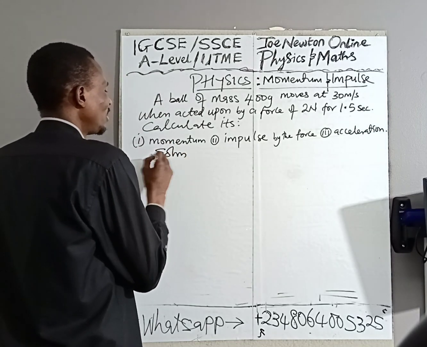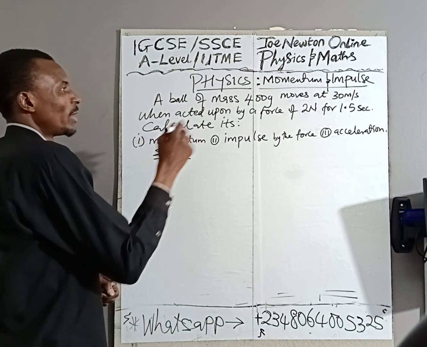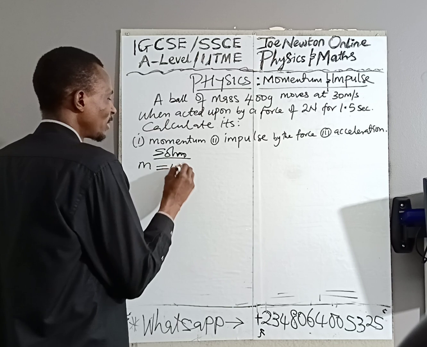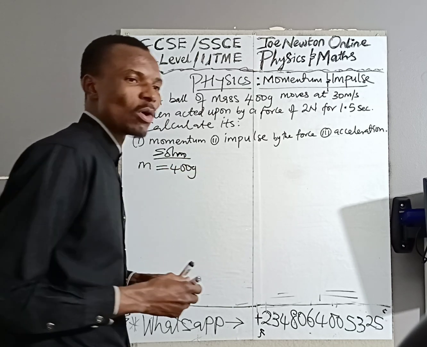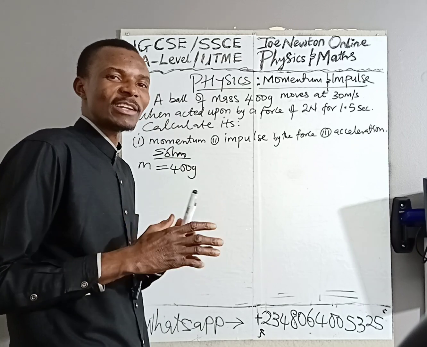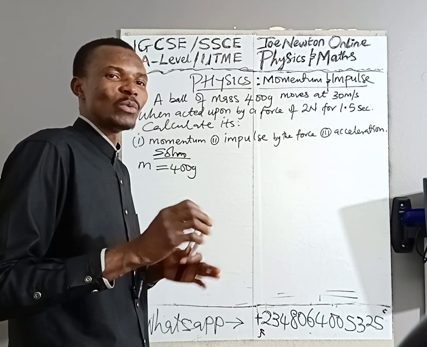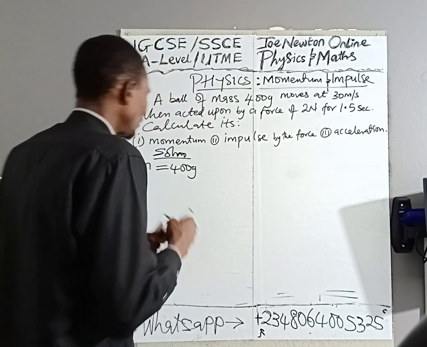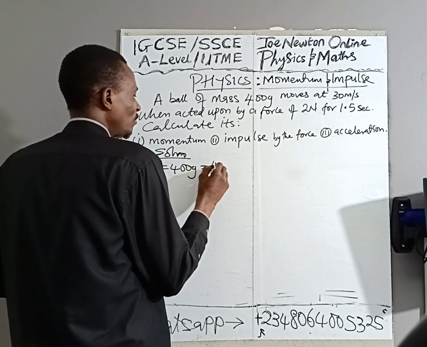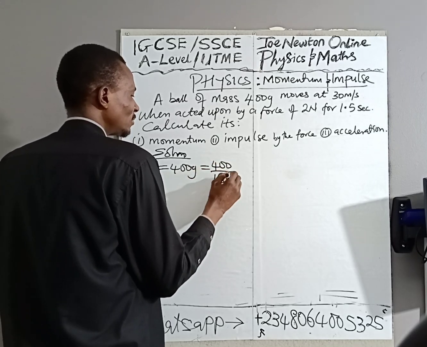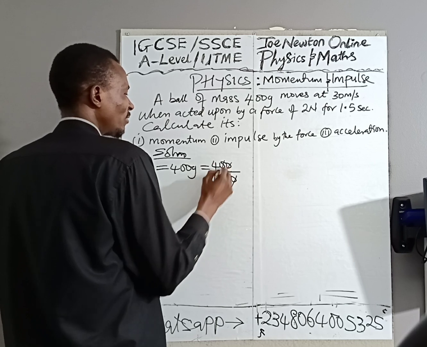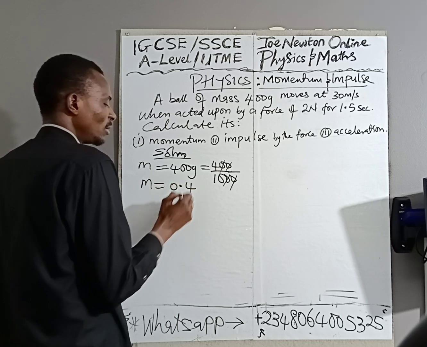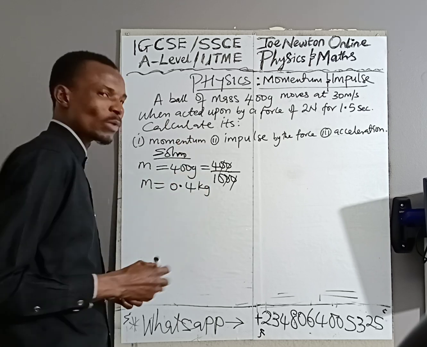Okay, solution. So this is a combined question. We write out the parameters given to us. We are given the mass of the body, M, to be 400 grams. But we are not going to work with 400 grams in this mechanism because it's not a standard unit. Since it is not a standard unit, we ought to convert that 400 grams to kilogram by dividing it by 1000. So we have 400 over 1000. Of course, the zeros cancel. 4 over 10, our M now is what? 0.4 kilograms. That's our mass we are going to work with.